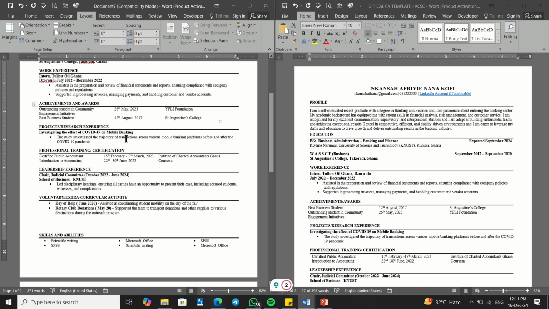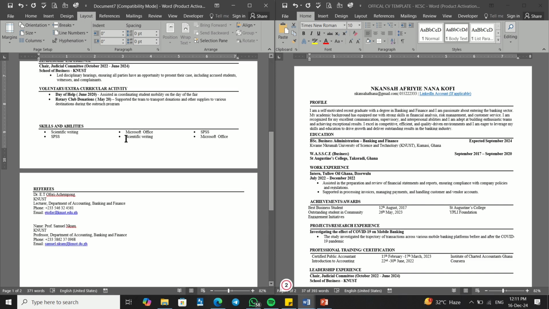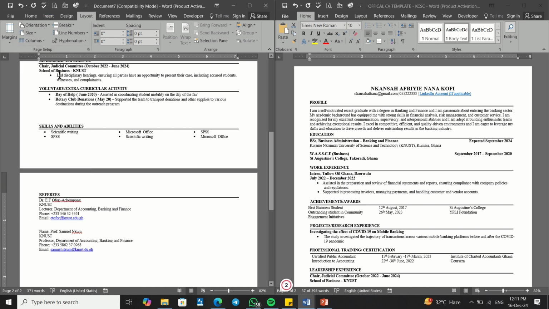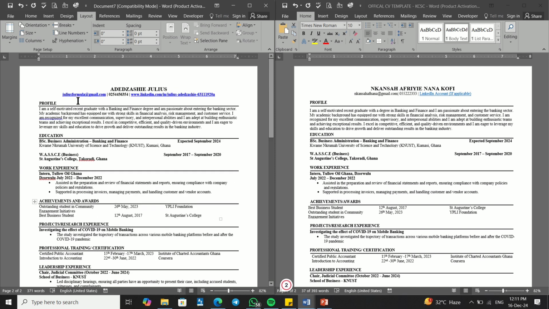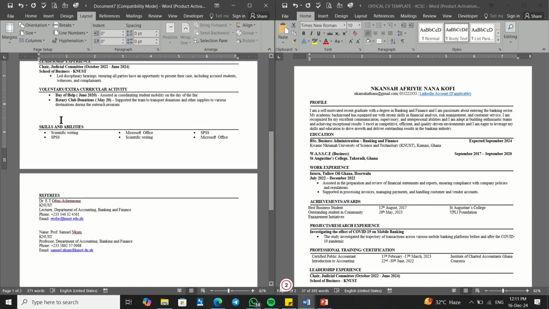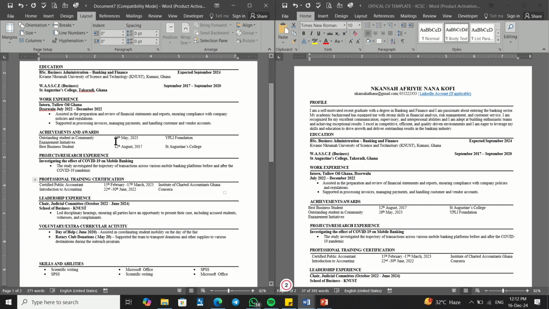So this is okay. 0.7, then I'm good to go. Same thing over here, so you have to do this one too as well. So 0.7. If I write everything before changing the margin, it will apply to everything. But if you are on one page and do that, it will apply to only the first page. So I write everything and then do it.